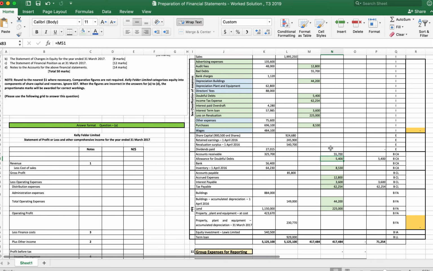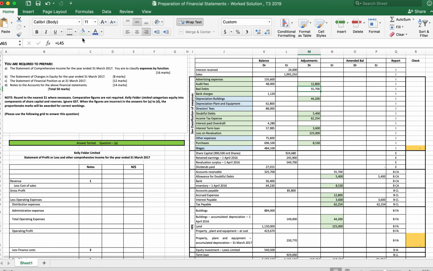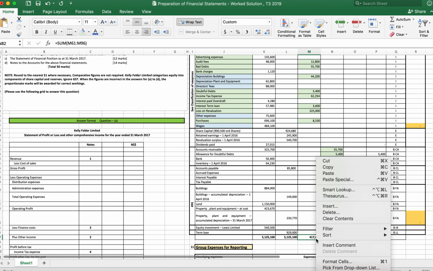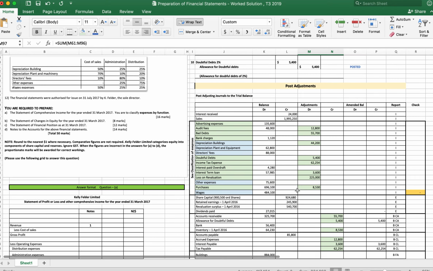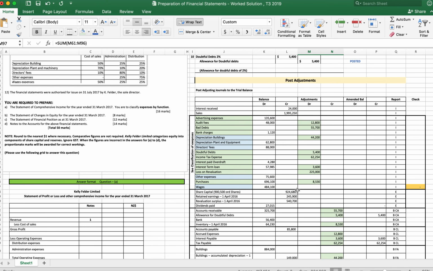They do balance. There you go. That's how you can sort out if it's worked or not. Okay, so I'm good with that. That balances. Right, I'm going to do the video in a couple of parts. So that's the first part, right? So that's getting through to this section here.